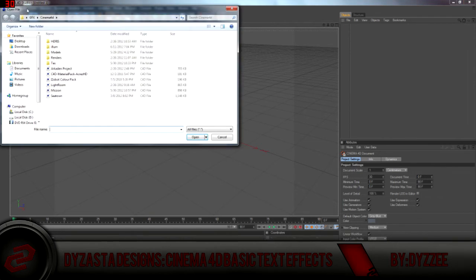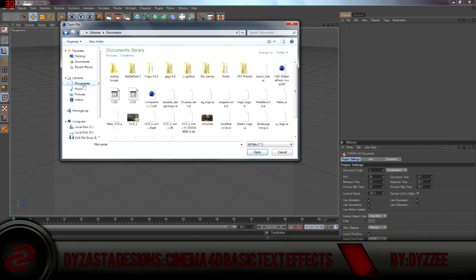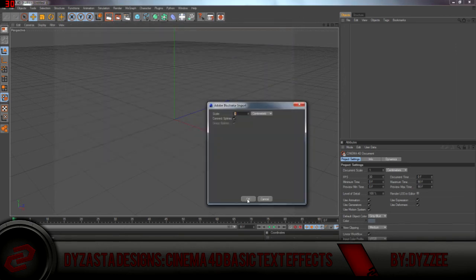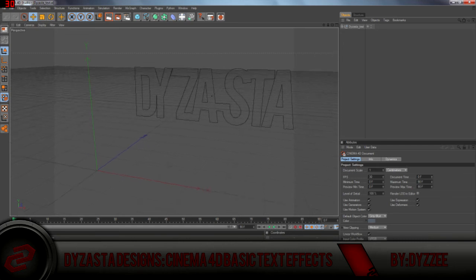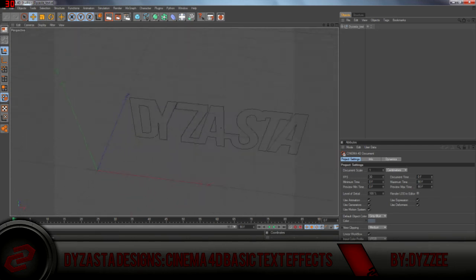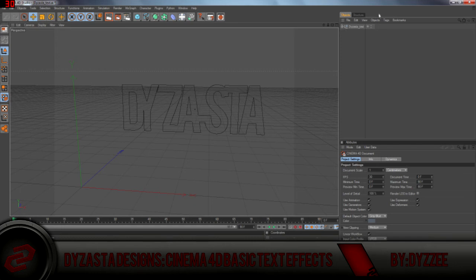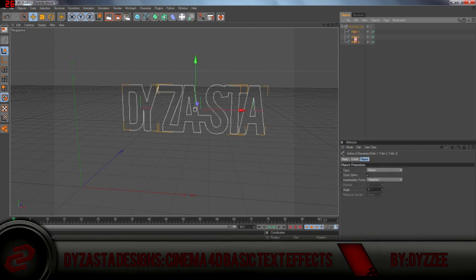So in Cinema4D, open wherever you've saved it to, disaster text, the .ai file, open, OK. Now that's going to bring this path into Cinema4D. Now what you then have to do is go over to the text tab up here, press the small plus symbol beside the text, highlight just the 3 paths, not the text, and then just drag them out of that.